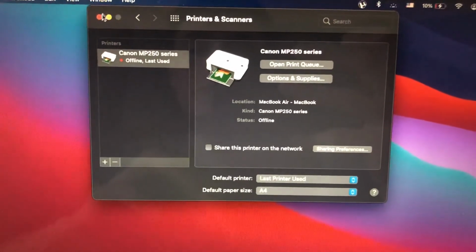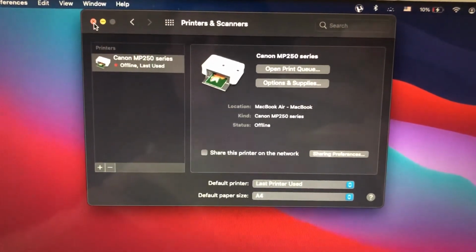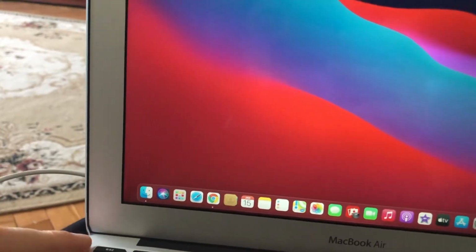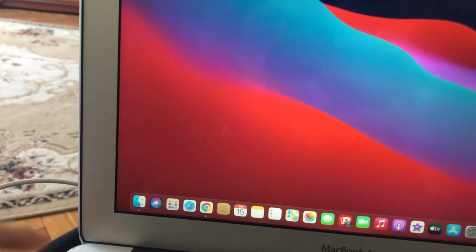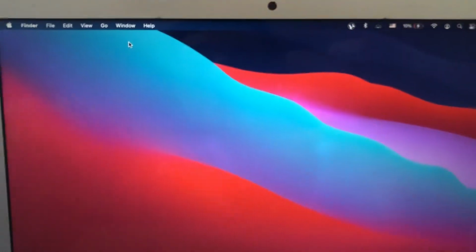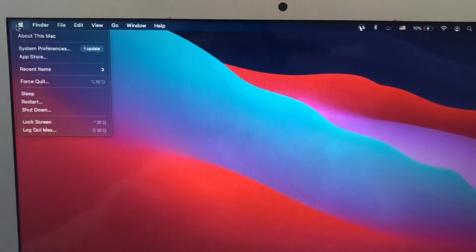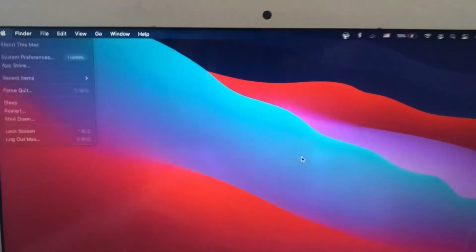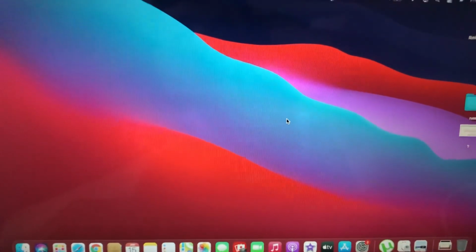And the last thing is the simplest way. You can also try to check your cable, because sometimes there can be a problem in the cable, so maybe you just disconnect the cable from the computer. And you can also try to restart, so just tap on the Apple logo, just tap on Restart and just confirm restarting your computer. So this is the way how we can do it.